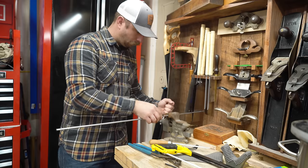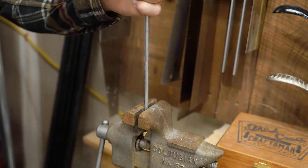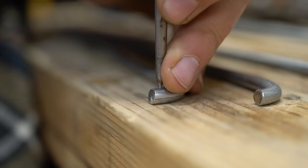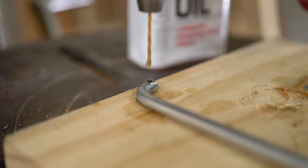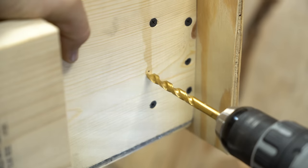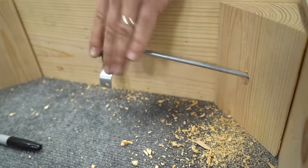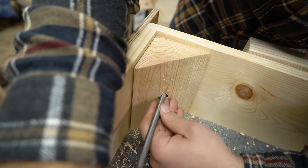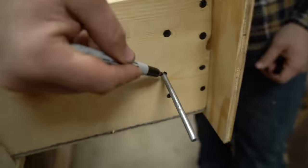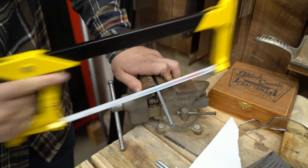Now I want to attach some quarter-inch steel rod to that piece I made so that it'll extend through the drawers and into the sides of the frame for a super strong locking method. I'm going to put a 90-degree bend in one end, drill a small hole through it, and then add a cotter pin to secure it in place. This is the exact thing I did to my original set of drawers built nearly six years ago and I've never had a single problem with this mechanism. I line up where I want the rod to come through the sides of the drawer to align with the T-handle. First drill a hole that's the next size up from quarter inch all the way through the drawer, then from the inside drill a half-inch hole about halfway through. The rod doesn't travel in a straight line to lock, so you have to enlarge the inside to give it room to pivot as it extends. It requires a little filing and bending of the rod to get it tuned up, but once it is, someone will have to take an axe to the drawers to get them open. Then I'll cut the rod flush with the side of the drawer in the unlocked position.